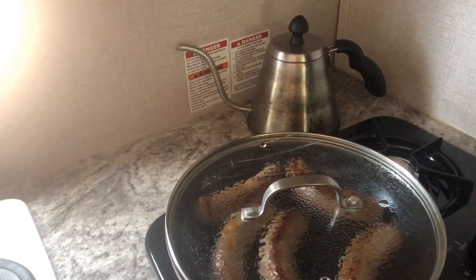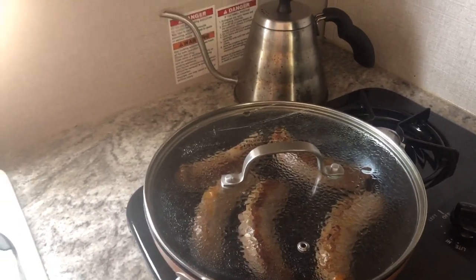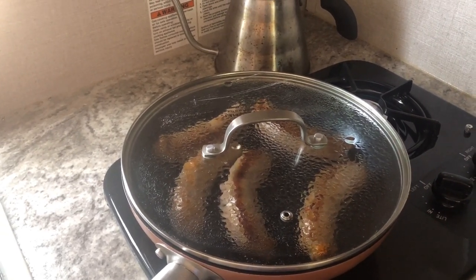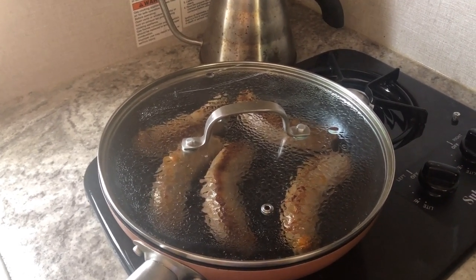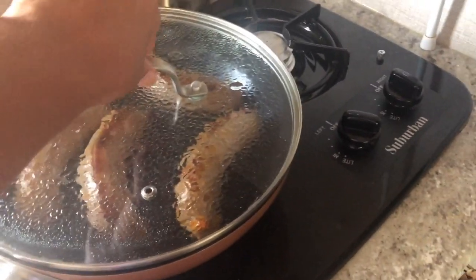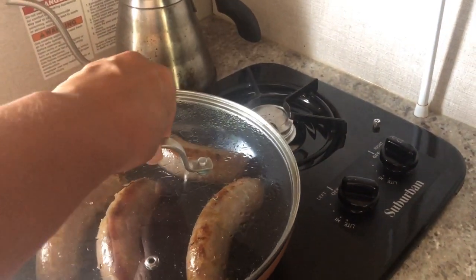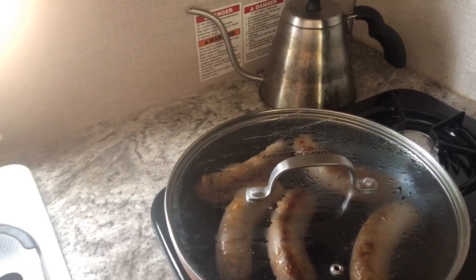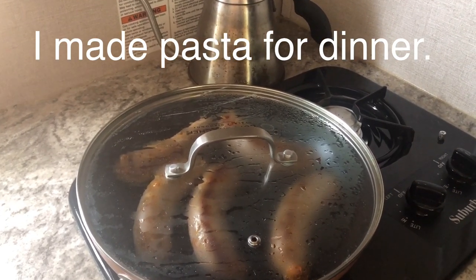And when I got here, I realized that because I failed to level my RV when I was staying at my friend's house in their driveway, my refrigerator defrosted and some of my food started to defrost because it was unlevel. I believe that's the reason why. So I'm trying to work on that now, but in the meantime, my Italian sausage was thawing out. So now I am cooking Italian sausage. I'll decide what we're gonna do with that for dinner, maybe I may make something to go with that. We'll see. So that's where I'm at today. I'm gonna take Danny for a walk. It's beautiful out.